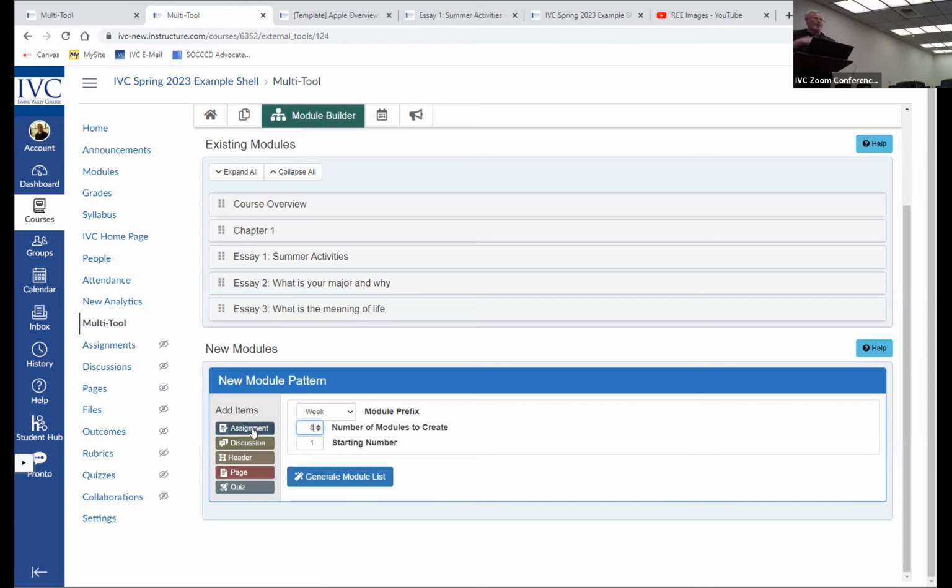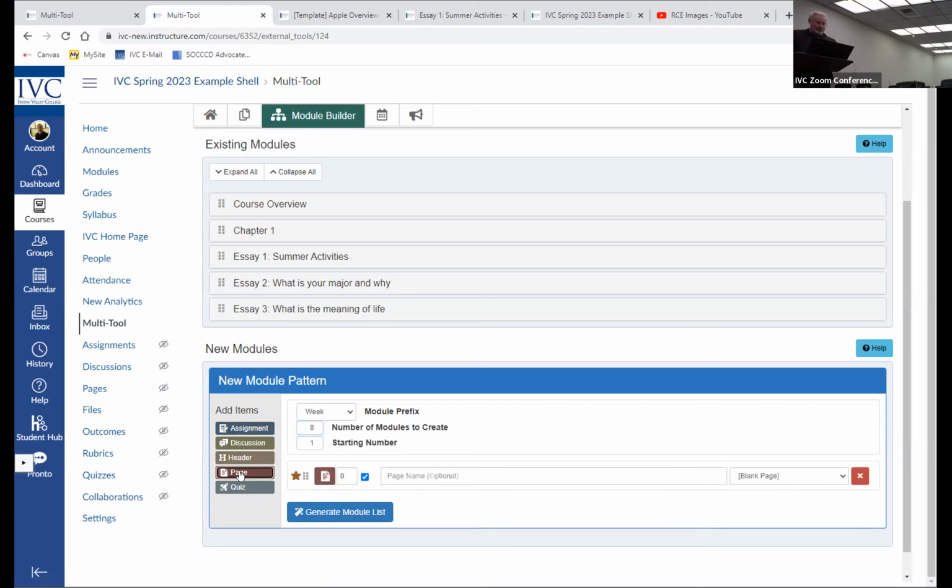I don't want to generate module list. I want to put what's going to happen in each of those modules. So I'm going to want a page that's the overview page. So here I'm going to use the Apple overview page. And I'm going to call it overview. And then I want a header.